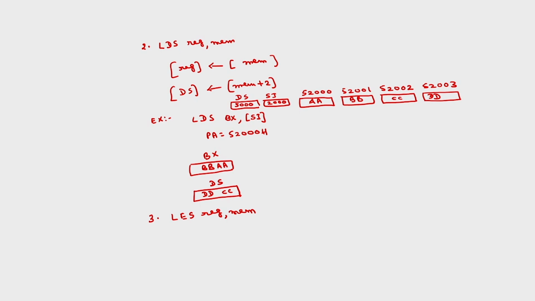This is exactly similar to this, except that here we have an extra segment. So, I am not going to give you an example here, it is obvious. Next there is one more load instruction, which is LAHF, load AH register with the flag register contents. But the flag is a 16-bit register and AH is 8-bit. So, what happens is AH, the higher order 8 bits of the AX register, will be loaded with the lower order flag register.